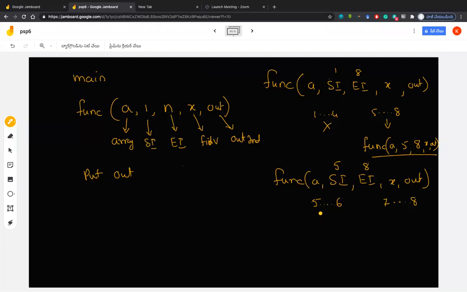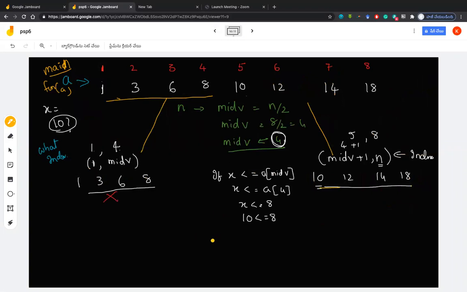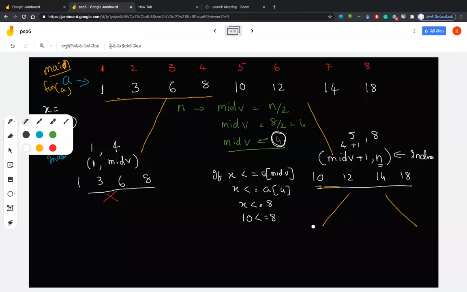Right. So we got 5 to 6 and 7 to 8. So I think now we need to check whether the value 10 is greater than or equal to what? What is the next condition that we got? Now again I have divided them into two, right? I have called only this one. My condition should be 5 to 6 and this one 7 to 8, right? Next thing, what will you do?